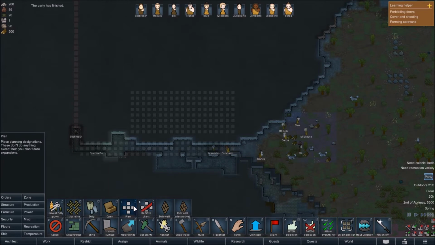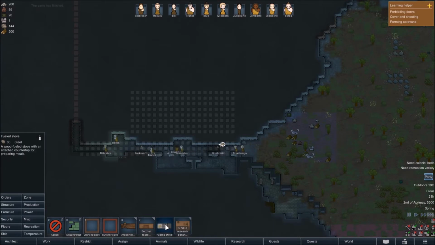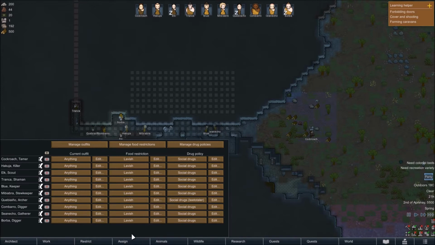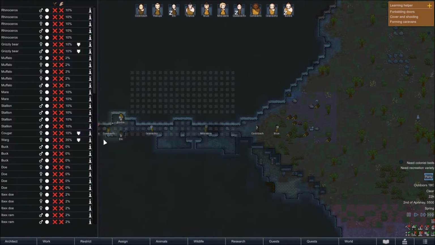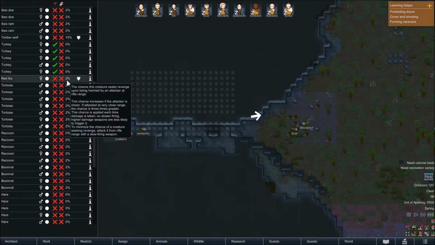We are running low on food already, which is quite dangerous. We do have access to a butcher's table and a fueled stove. So I think what we're going to have to start thinking about doing is hunting some of the wildlife. So go and get some bucks hunted. These all respawn, by the way. Some turkeys.